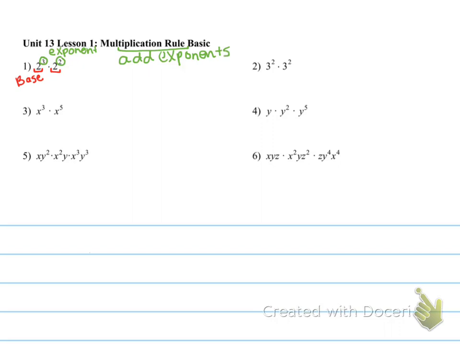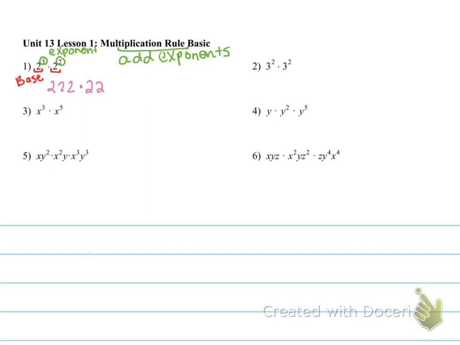If we're looking at this problem here, I've got 2 to the third and 2 to the second. If you wanted to, you could expand that out. We know 2 to the third is 3 2's: 2, 2, 2. Then we're multiplying, because that's what that dot is, by 2 to the second power, and that would be 2 2's. So we're multiplying all of these 2's together: 2 times 2 times 2 times 2 times 2.